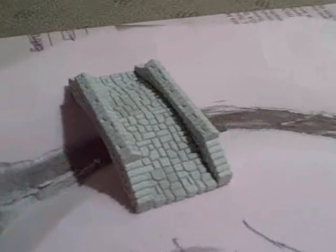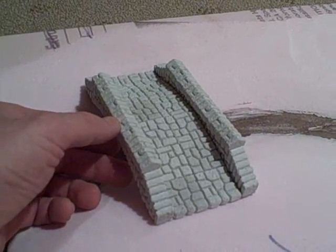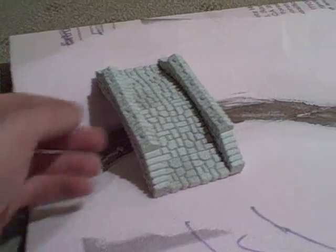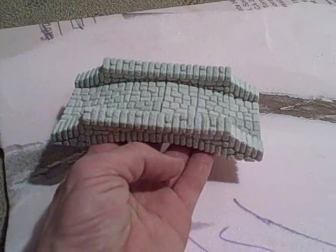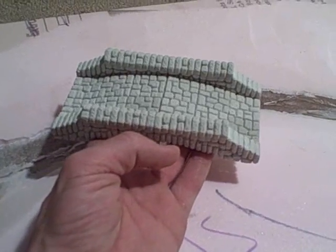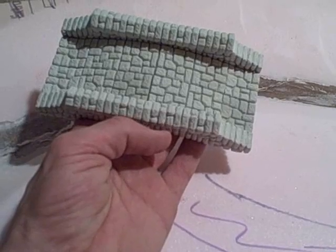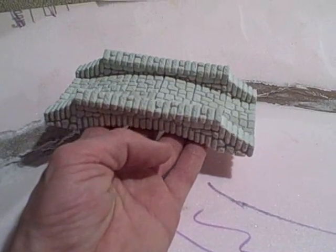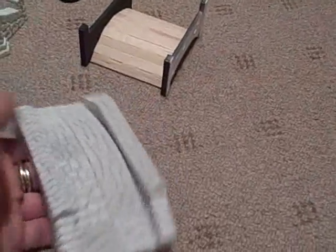I think that'll work out well. Of course, if this bridge doesn't suit you, I have no problems — this bridge will easily market on its own to other customers. Feel free to tell me if you need a different bridge constructed for the stone bridge. There are other options, one being actually constructing the bridge out of foam and carving all the individual stones. I think this produces a very nice appearance and is slightly less labor-intensive, but doing it from foam allows me to build it to any specifications a little bit more freely.